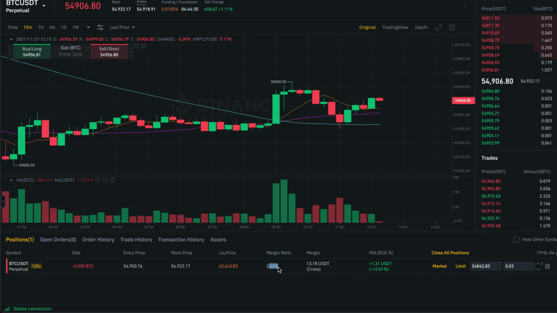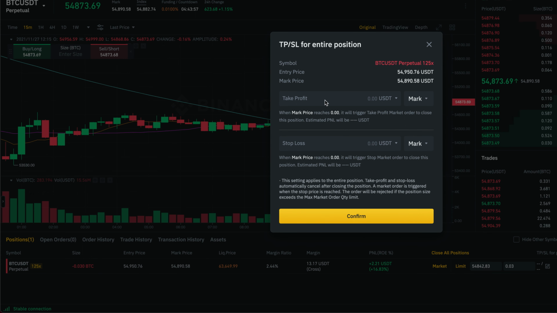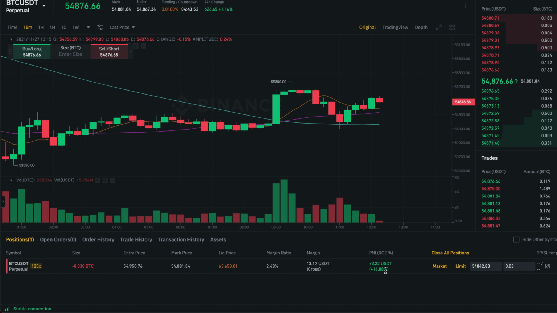And margin ratio. Margin. And my return on investment. Now, if I wanted to close at a certain price, I can just take profit level of 54,600. I can just type that in here. And on the right side here, you can add the take profit levels and stop loss levels.